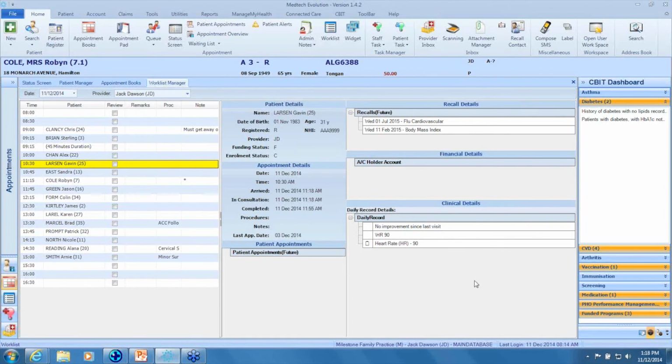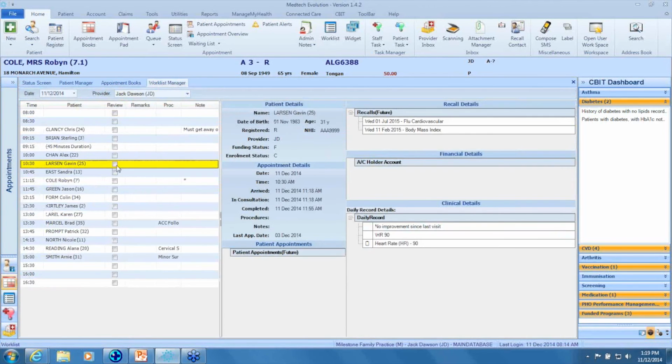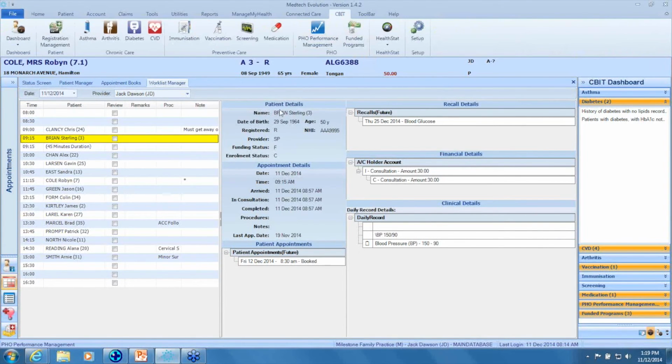And if you think back to the status screen, all these little things here can be completed throughout the day and then reviewed at the end of the day by the practice manager or the designated person. Okay, in addition to that, we have our Seibert tool, which is our full-blown tool, which really analyzes the whole database. And every night, and you can set the time you would like it to run, but it makes sense to run it overnight, it runs all the queries and it delivers the information.